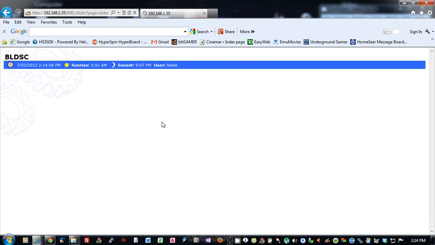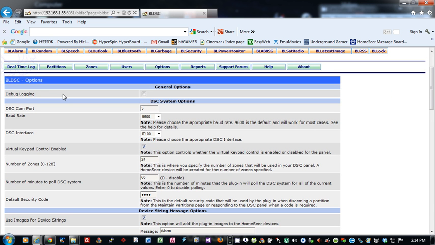Okay, let's go into the options. Debug logging. Like in my other videos, very important for finding issues. If you have an issue, the best thing to do to capture it is to turn on debug logging, capture the issue occurring, and then come back in here and turn off debug logging. The log that it creates will end up in your HomeSeer root folder, and it will always be the name of the plugin -detailed.log, and they'll always be in your HomeSeer root folder.